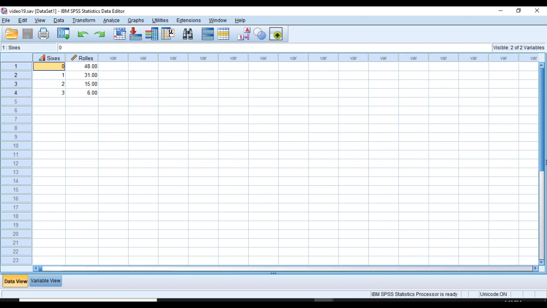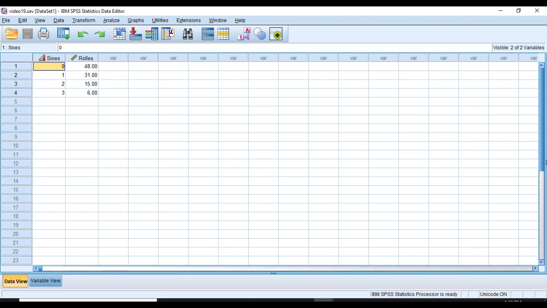Assumption number 2 says that you should have independence of observations, which means that there is no relationship between any of the cases. So the dice here are independent and there is no relationship between tossing each of them. Assumption number 3 says that the groups must be mutually exclusive, meaning that a case could only be in one of the groups.